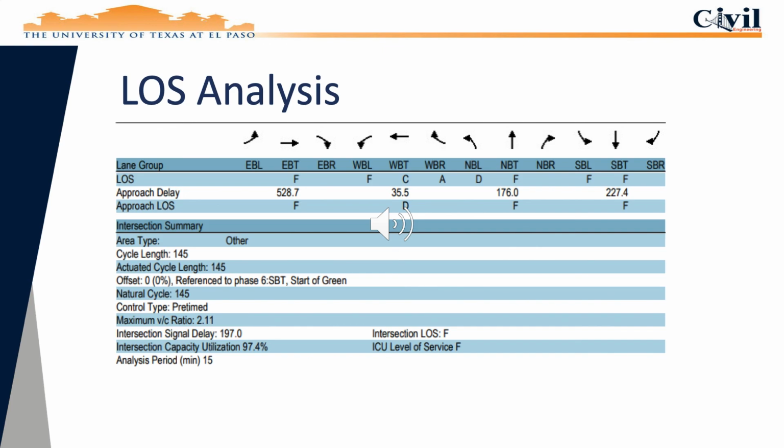Finally, after adding all the parameters to our model and making sure that the model was optimized to its best capacity, now we can see the level of service in every direction. We can see that the intersection gets very crowded at the specific time period we chose, as most of the levels of service show an F, which is not a good sign. We can see that 97.4% of the intersection capacity is being used, which makes sense according to the LOS classification that we got.